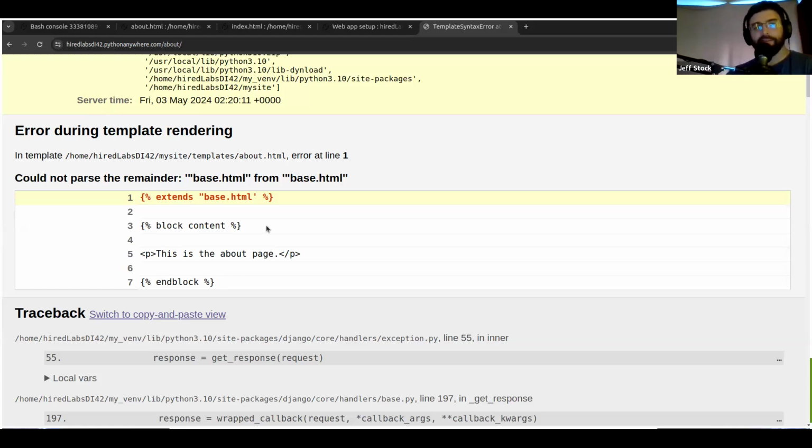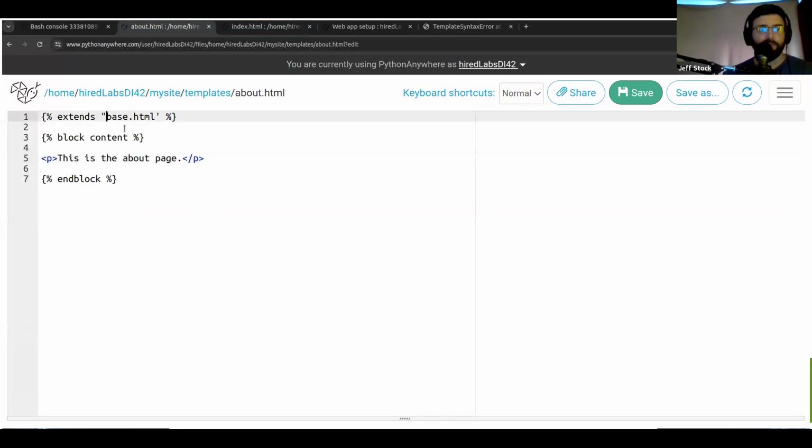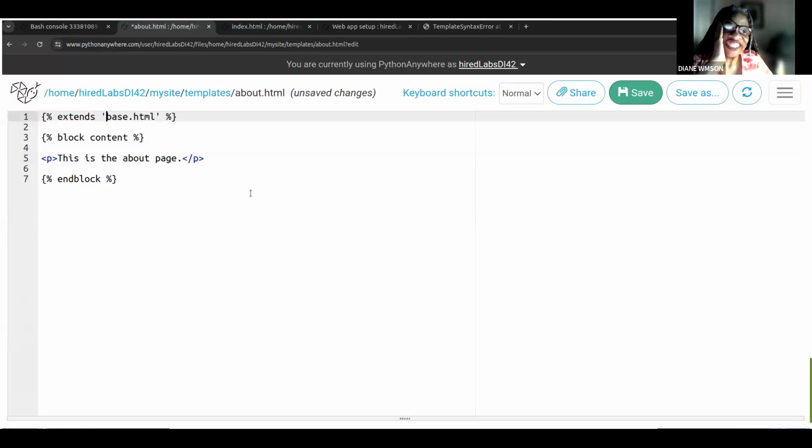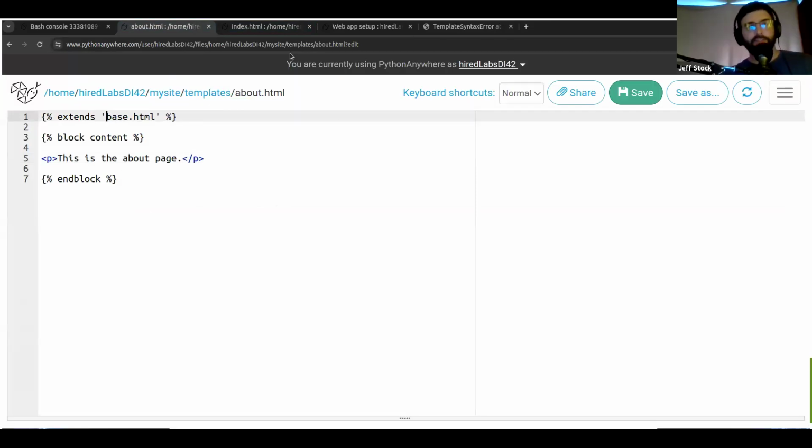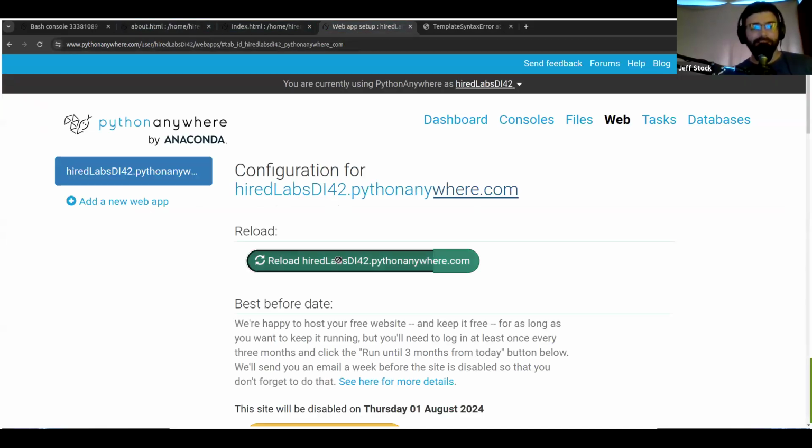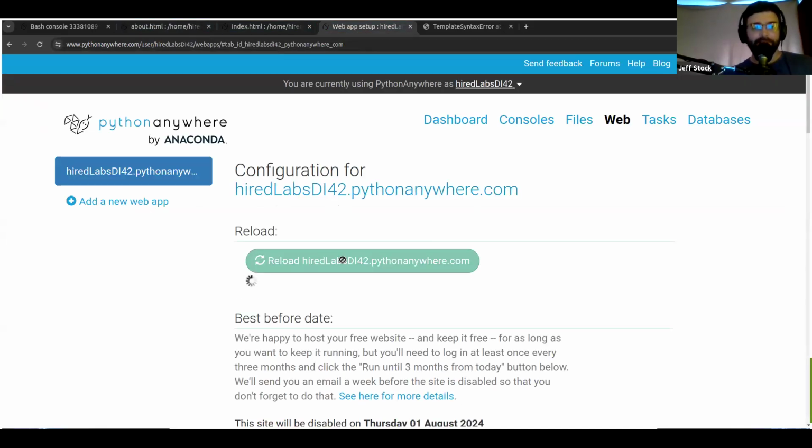Oh, single quote, double quote. There he is. Winner, winner, chicken dinner. So you see, I mixed quotation marks here. I got a double quote in the beginning and a single quote at the end. Right. So let's go fix that. That's terrible. Amateur. This is amateur hour, apparently. Good God. All right. So there we go. Now let's reload the web page and run it again, see if it works.